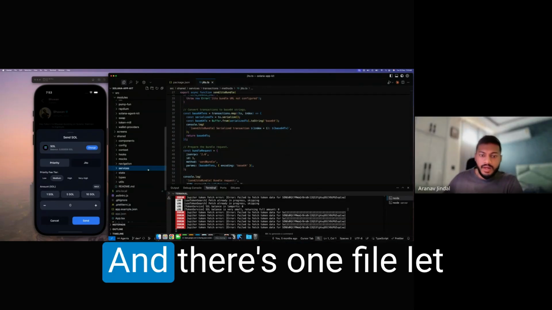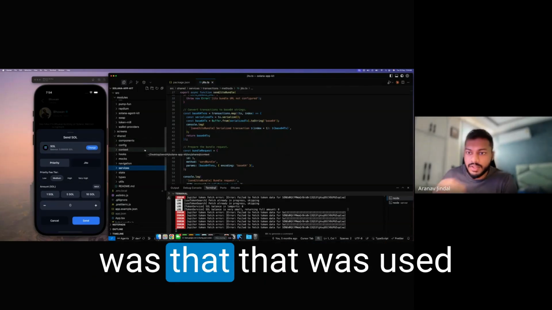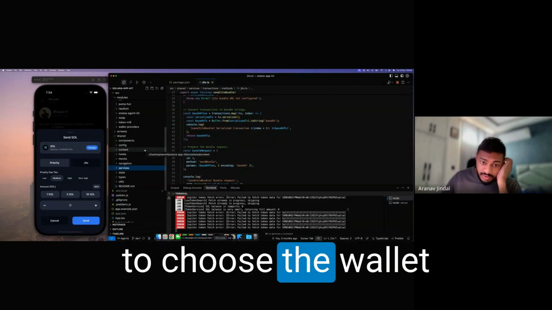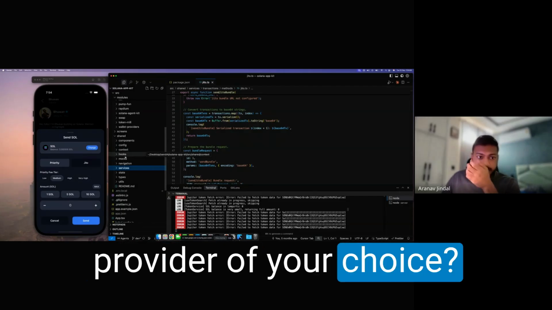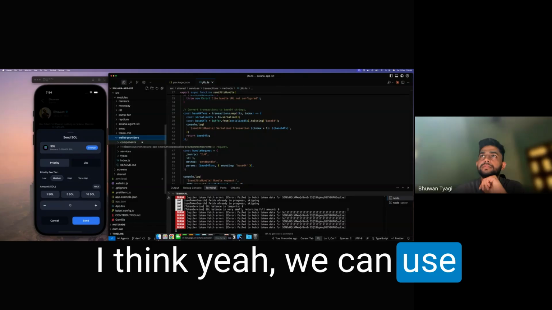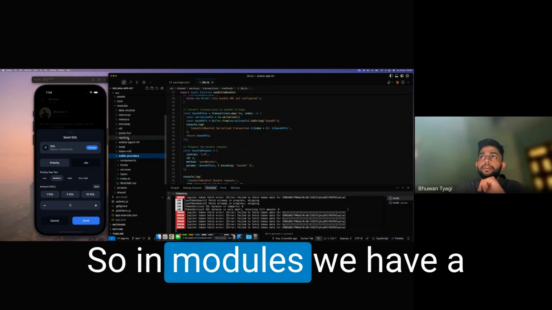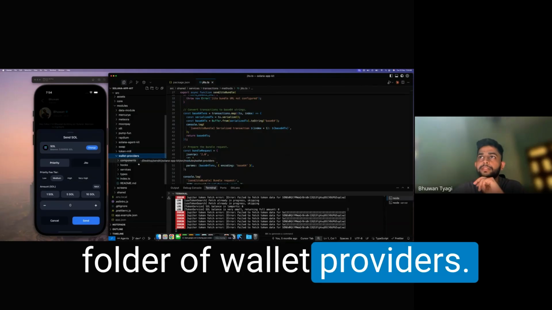And there's one file, let me just see which one that was. That was used to choose the wallet provider of your choice. I think we can use modules for that. Yeah. So in modules, we have a folder of wallet providers.